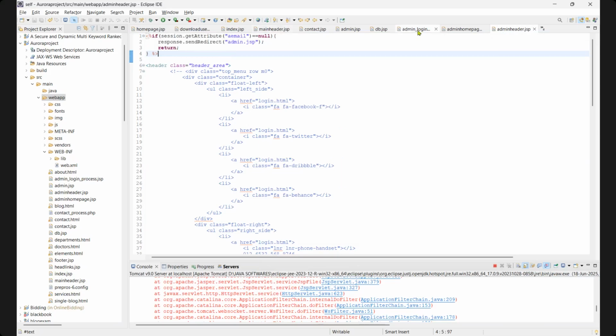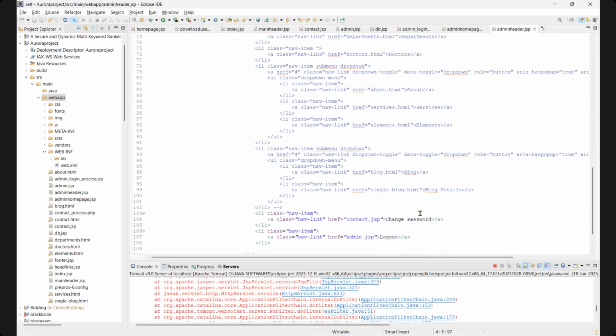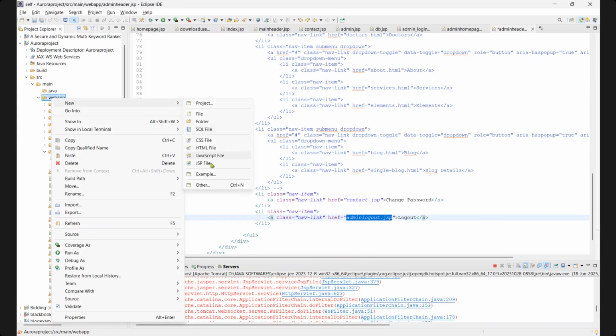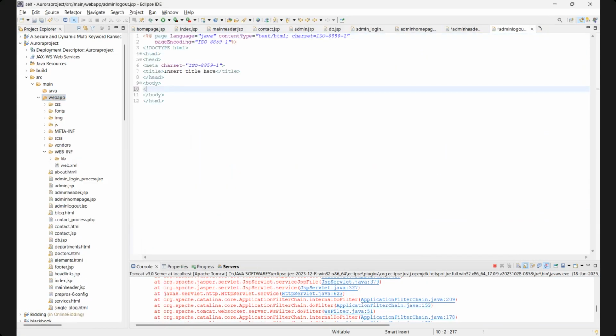And in the admin header, in the logout, let me create the admin logout.jsp. Let me create a new file as admin logout. Logout means you need to come out of that session to the login page of the admin.